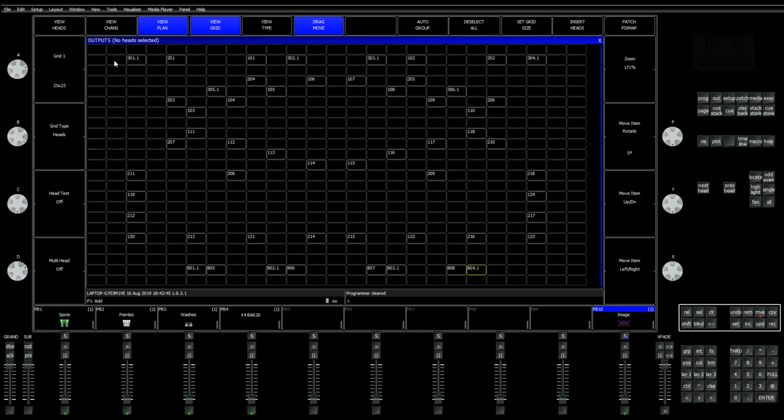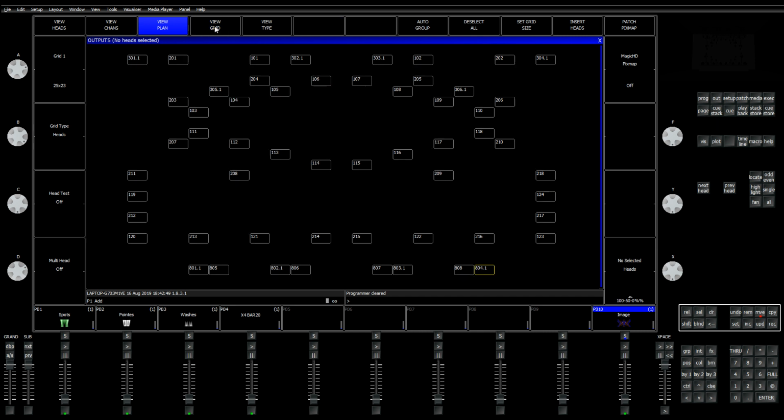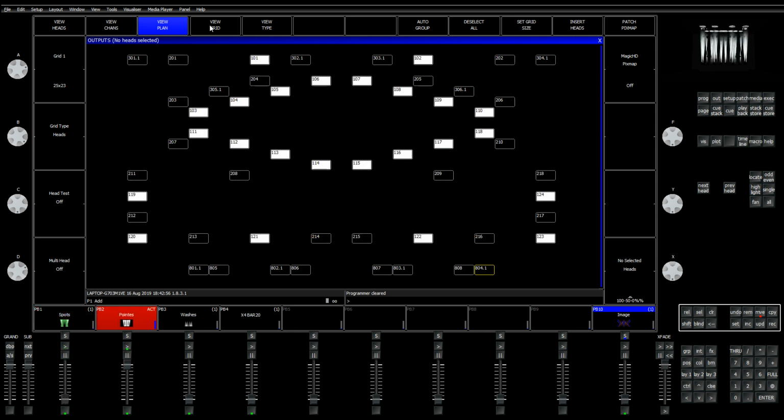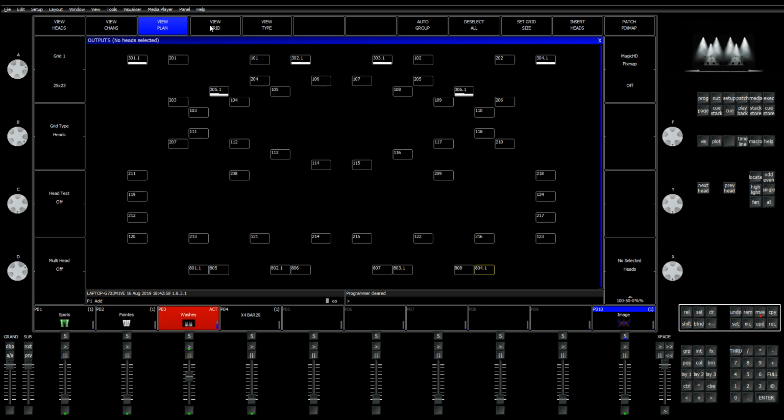So that's all of the movers in a grid. So that's all the spots, all the beams and pointies, the washers, not including all the face light, and then the X bar 20s.